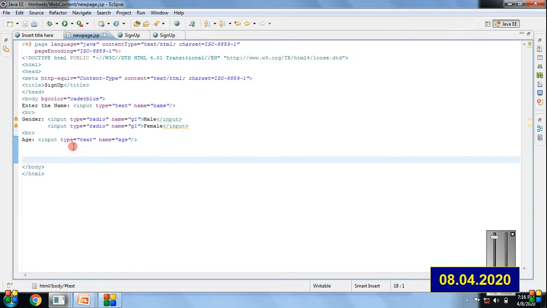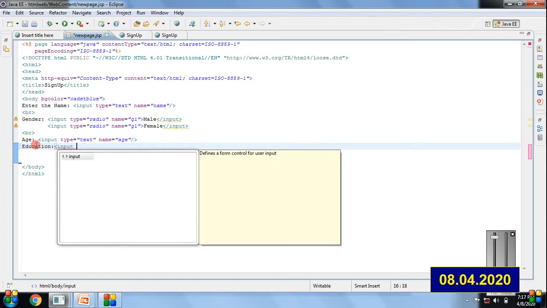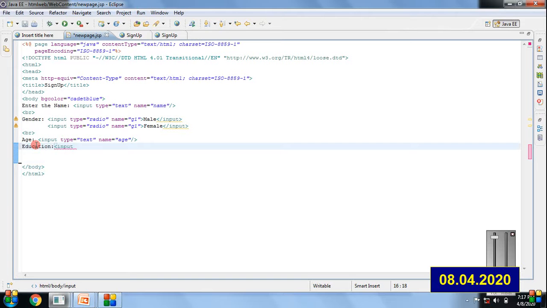So let me create the checkbox. Let me show you how to create the checkbox. Just consider education. Here for education, I'm going to use the input. Again, how to create the checkbox? The input tag is used, and the attribute is type.